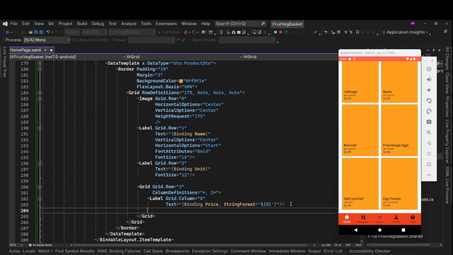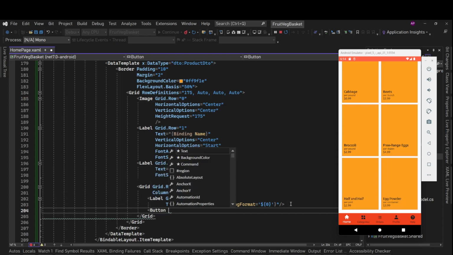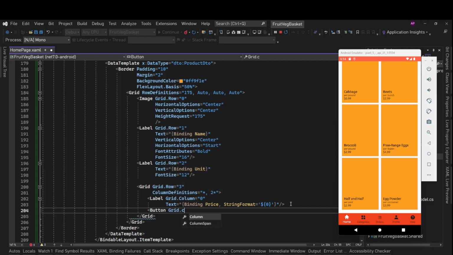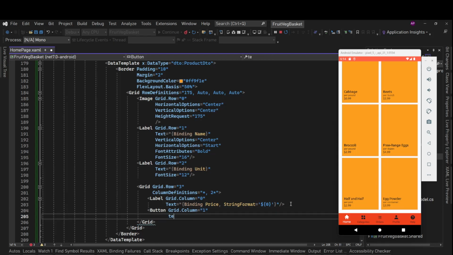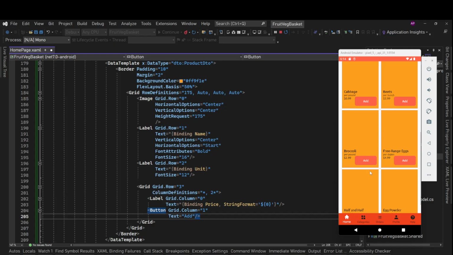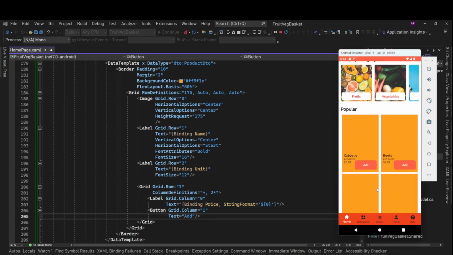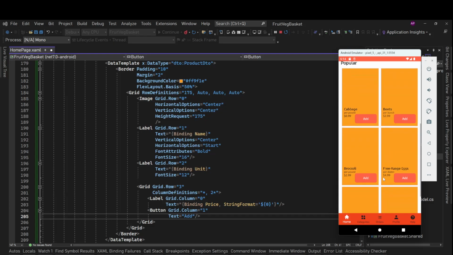So for that, let's have a button here with grade.column1. Okay, and the text is going to be, let's say, add. Save it. Let's see how it looks. Fine. Add. We have this add button.